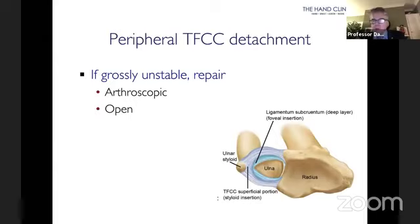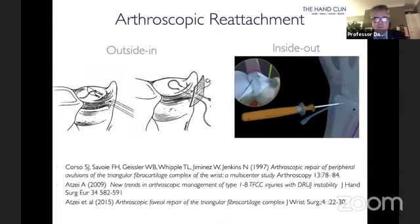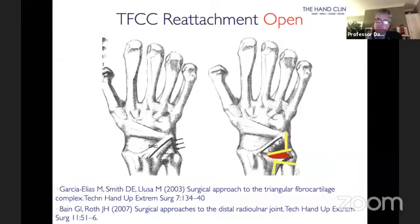And if it gets pulled off, you can repair the TFCC back acutely, either through a telescope or through open surgery. Which is best? Well, there's probably no difference at all in terms of effectiveness if you do the telescope or you do them open. Here's arthroscopic repair, using some special tool to place the stitches, or you can do it with a simpler technique. There we are, doing it through the arthroscope. And the other way is to do it through an open approach, which I tend to prefer, because you can sometimes get more, particularly if they're a bit more chronic, to do it open.